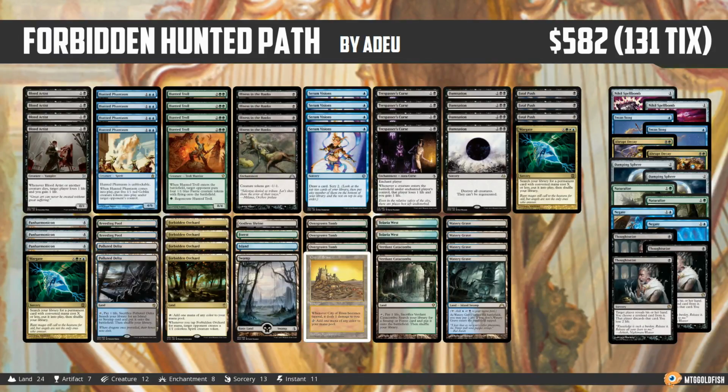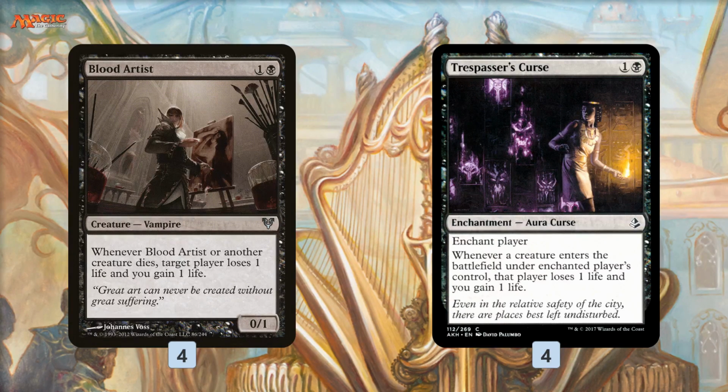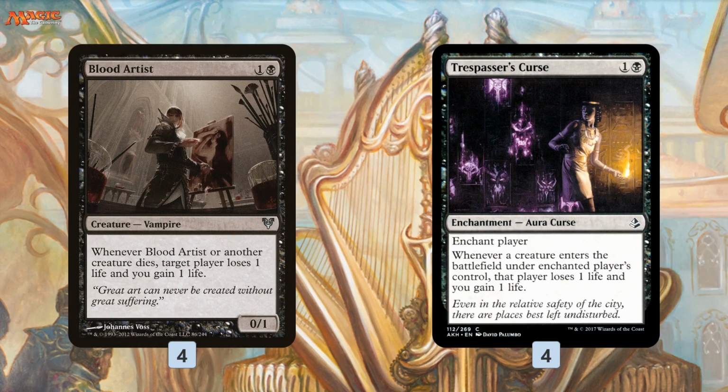So Forbidden Hunted Path is one of the jankier combo decks that I've ever seen. The idea of this deck is basically to turn some really bad creatures that give our opponent tons of creatures into these crazy burn spells that are going to hopefully kill our opponents. We have two main win conditions in Blood Artist and Trespasser's Curse. Blood Artist, pretty simple: whenever a creature dies, we get to drain our opponent for 1 life. They lose 1 life, we gain 1 life.